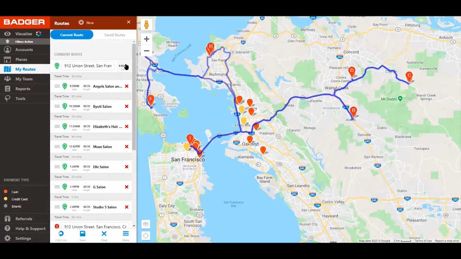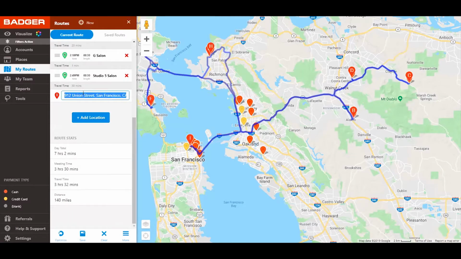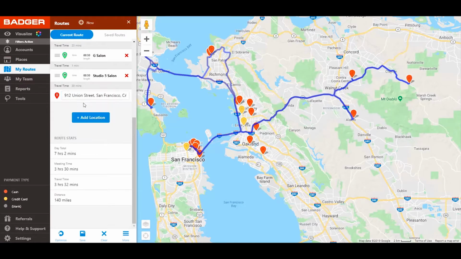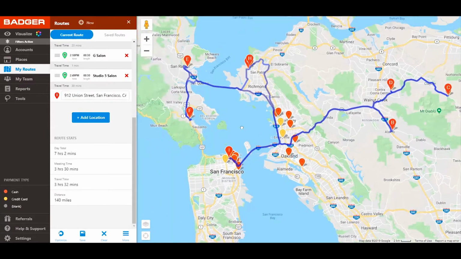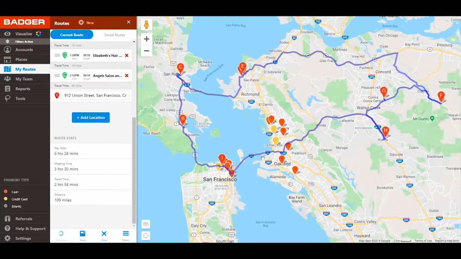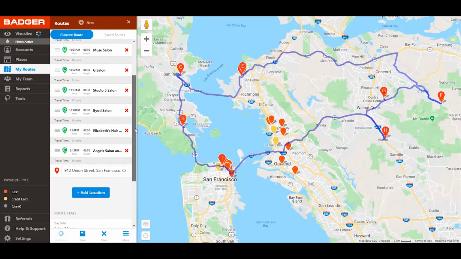Just like that. And there's my route, optimize. That's the shortest way to do that. I'm going to go north first, then I'm going to go across, then I'm going to come back over the Bay Bridge back home. It's a longer day. You can see the total hours that I'm out on the road. You can see what the travel time was, distance of 109 miles. That's a bigger driving day than the other two.